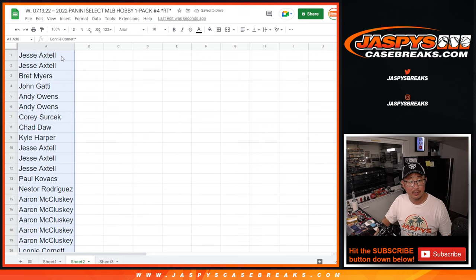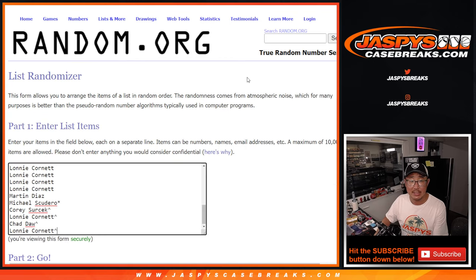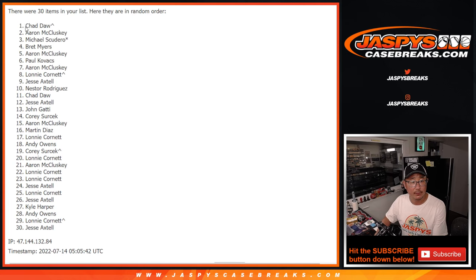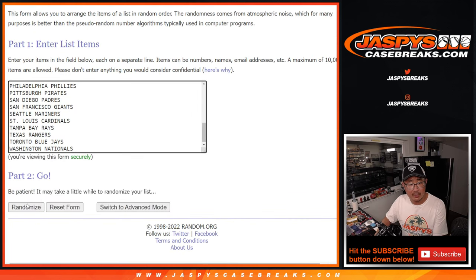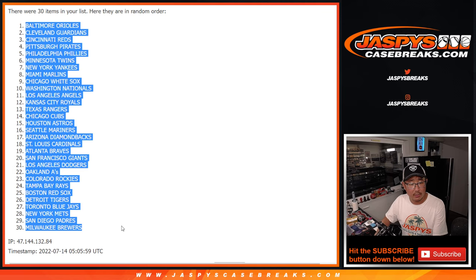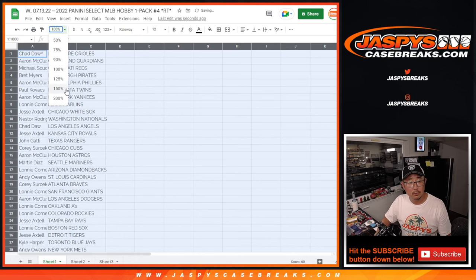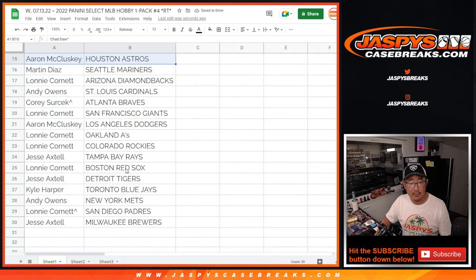Now, let's gather all the names again. This time we'll do the quick break. All teams are in. Let's roll it, randomize it, two and a five, seven times each. One, two. And seventh and final time. Two and a five, seven times for the teams. Now we got O's down to the Brew Crew. There's the first half of the list right here, and the second half right over here.